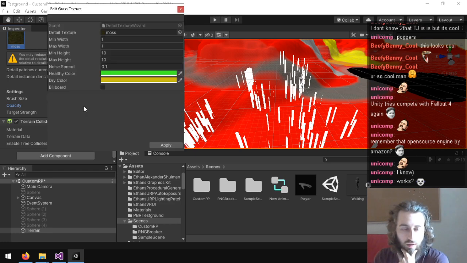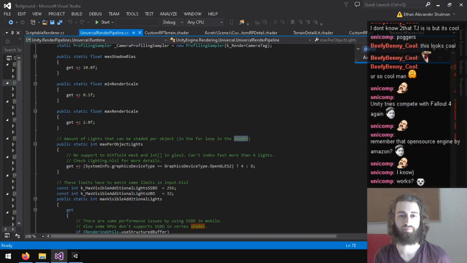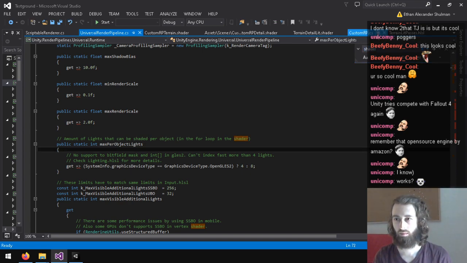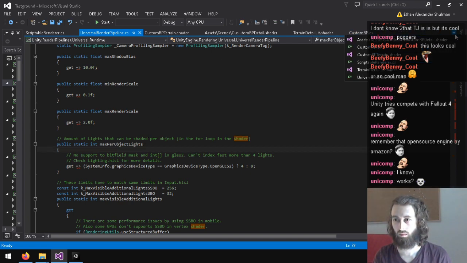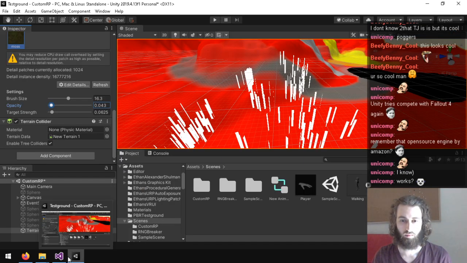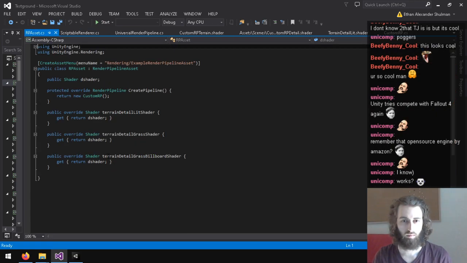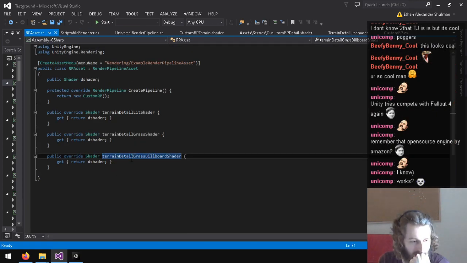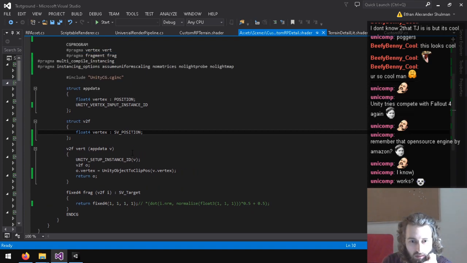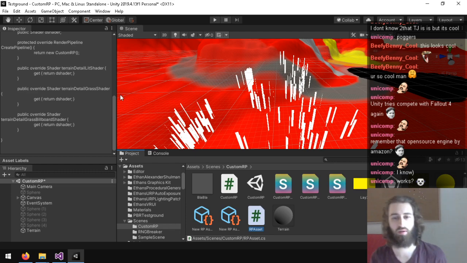So the issue, I believe, is there's no billboard renderer. Terrain grass billboard. So I guess because this doesn't do billboarding, they don't show up.